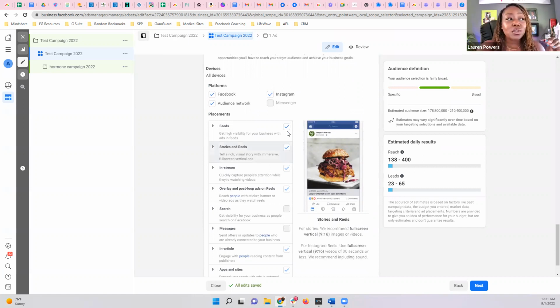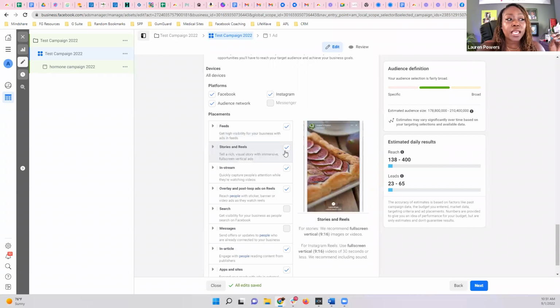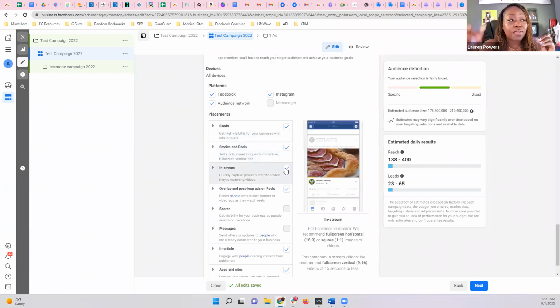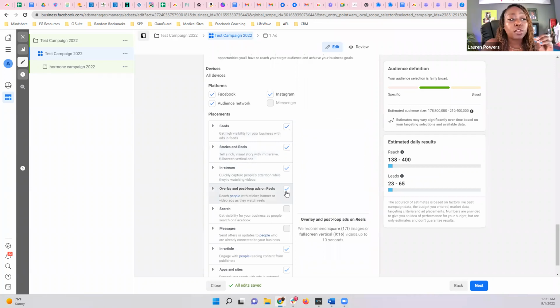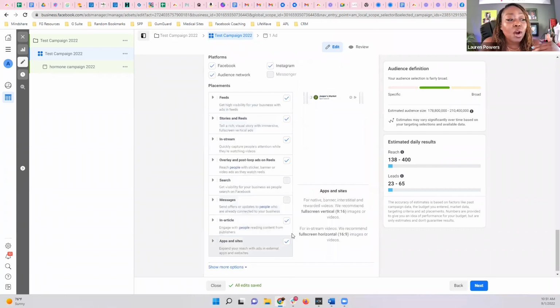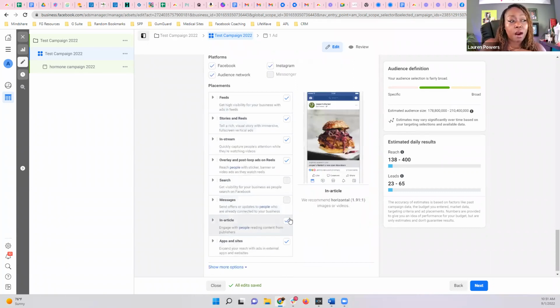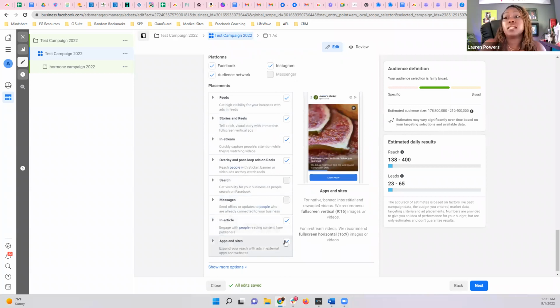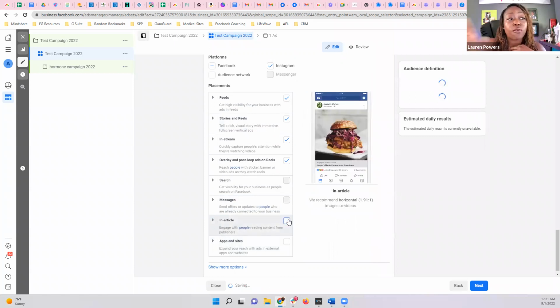What if we just do Facebook feed, Instagram feeds, Facebook and Instagram stories and reels, in-stream where it shows up on the side, and then an overlay and post loops, okay? So in between reels. I think that's a smart way. I don't think it's necessarily smart to show in articles or in apps and other sites. That's just me. But I would say uncheck these if you want to have more control over how Facebook shows your stuff.